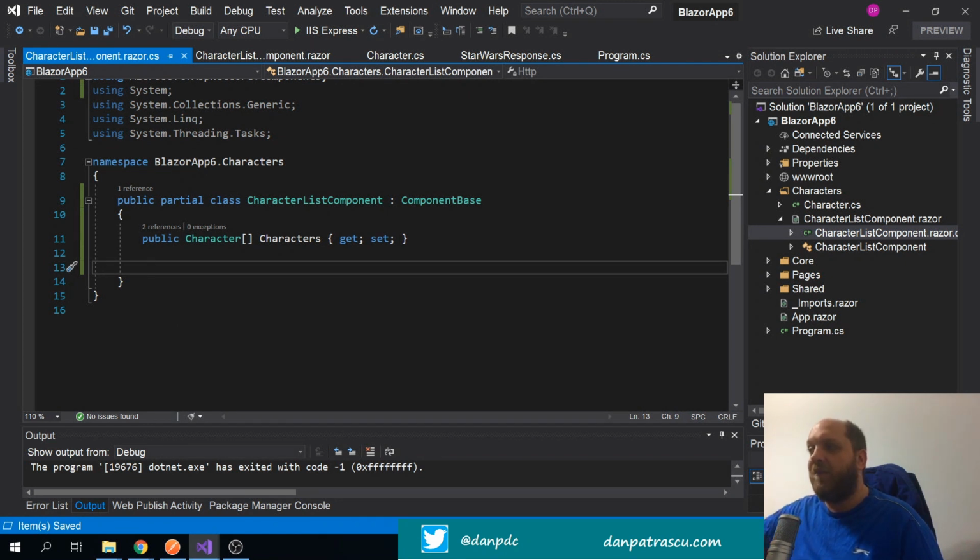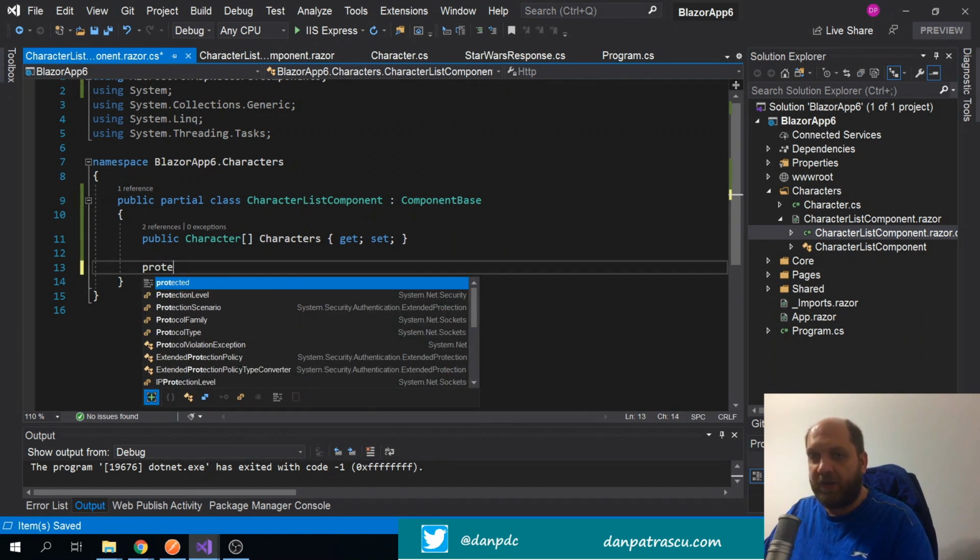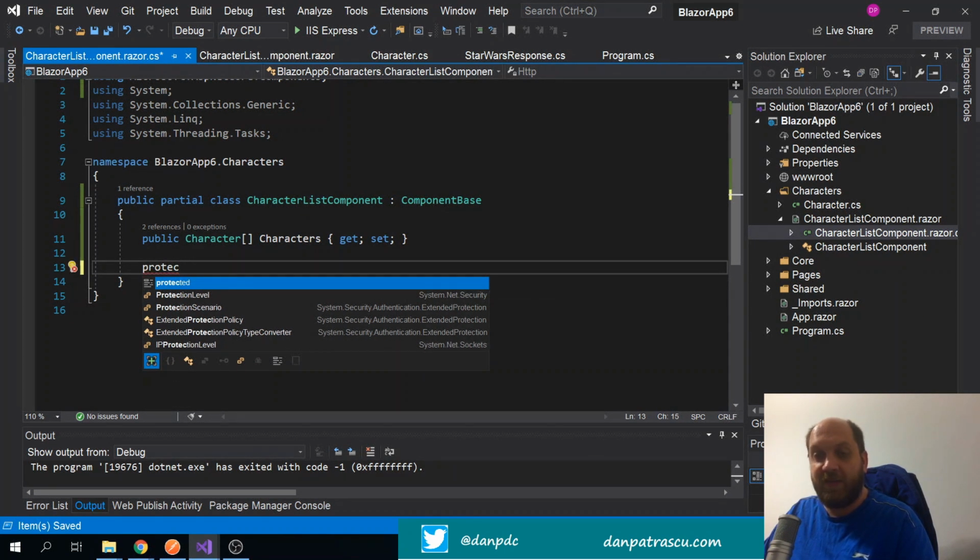So this is a life cycle for a component, and this life cycle may have some very specific points in time where we can implement some logic, and these are called lifecycle events or lifecycle hooks. So we can really hook into such lifecycle events and then perform our logic right there. So what we will do right now is exactly that. We will override and do something in such an event.